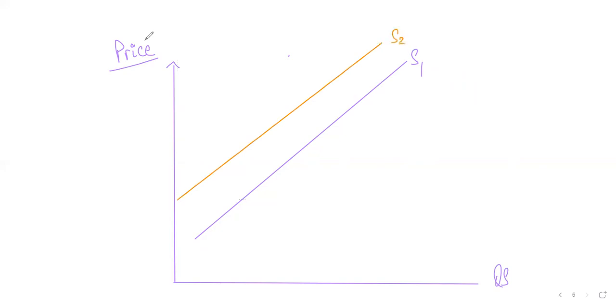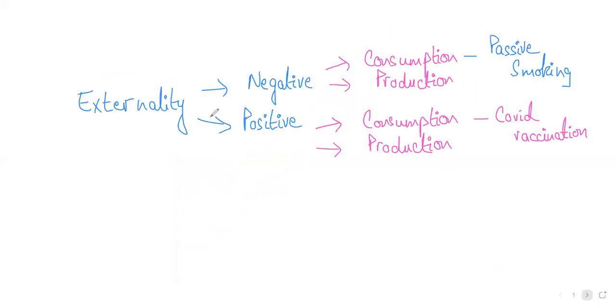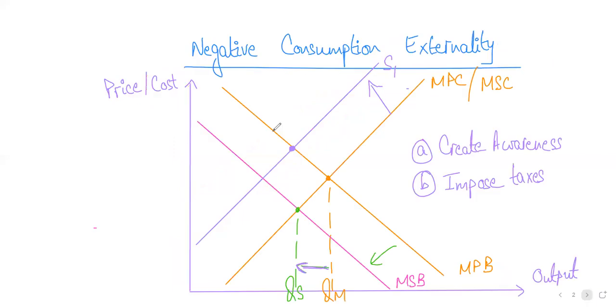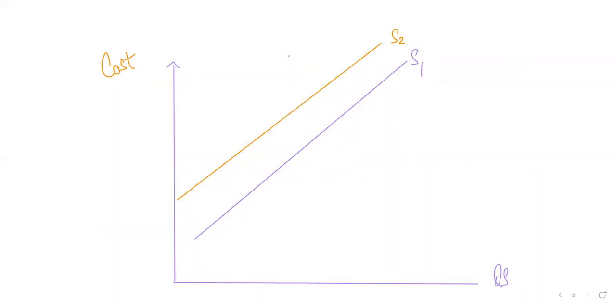Now, what is this upward shift showing? Let me explain. Let's erase this and let's label it cost, because in our case, it's the cost on the y-axis. It's cost on the y-axis, yes or no? Have a look at this, please. If I choose any random quantity, let's choose this quantity, Q1. How much is the cost in this case? How much was the cost at this graph S1? Let's say $10 or $20, whatever. And then you can see that for S2, the cost is higher. It is moving upwards on the y-axis.